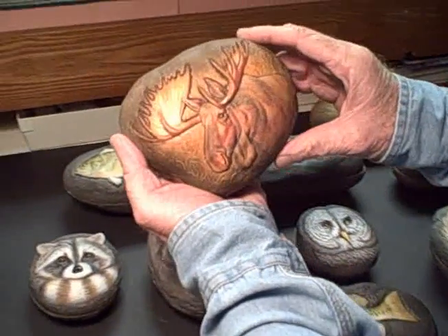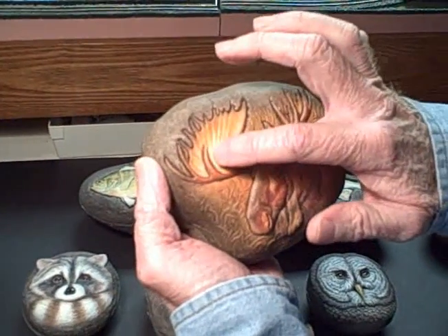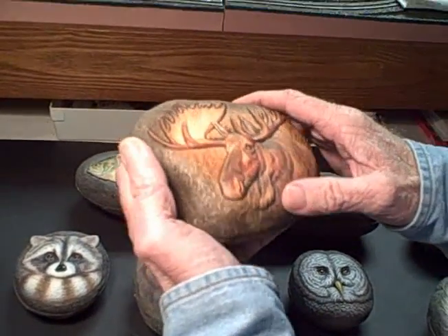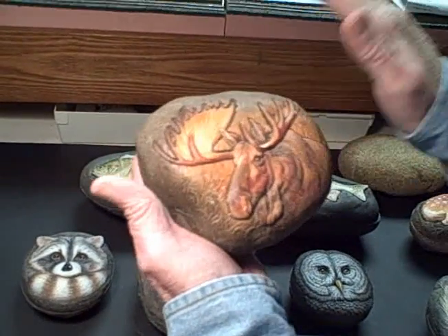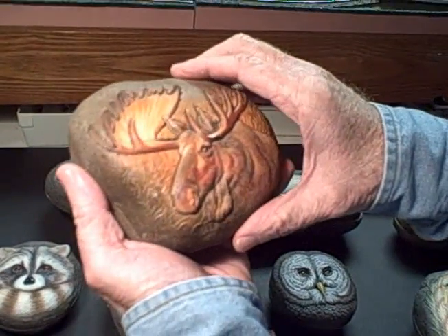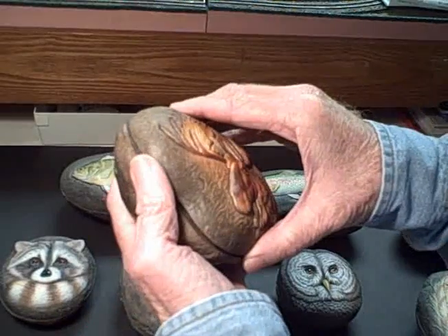This guy I put in the hallway — look at that, isn't that wonderful? A wonderful piece. Look at the glitter — I've been out here working with glitter. I walk out of here and it gets all over the house, all over everything. I get glitter on my face, go shopping, and I have glitter on my face and don't even know it. I kind of feel funny about that.